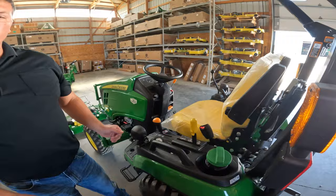Now with that deck down, you should be able to freely spin those wheels. That'll help again with scalping, and also your wheels won't wear out as fast. We'll lock all four in. The mower deck is now installed and you're free to go out and mow.